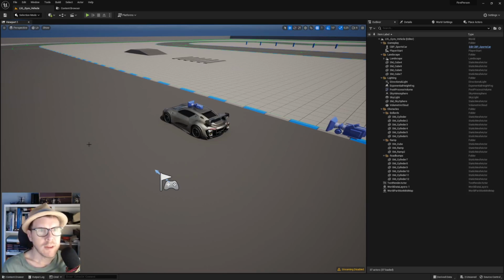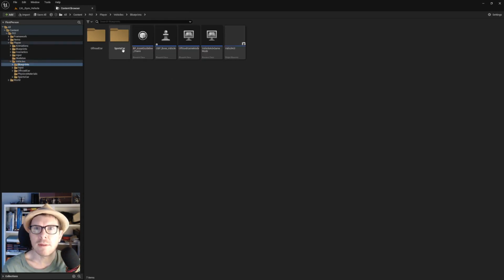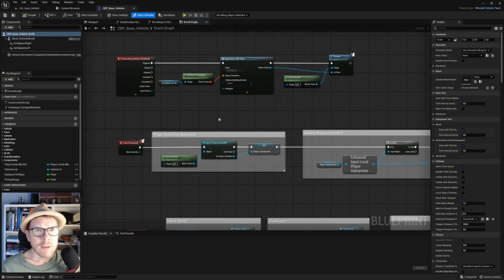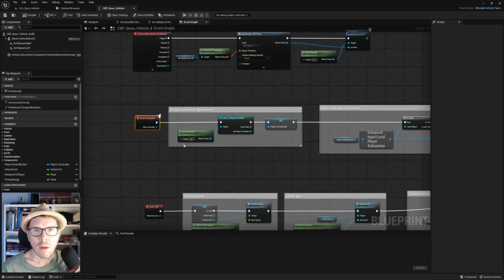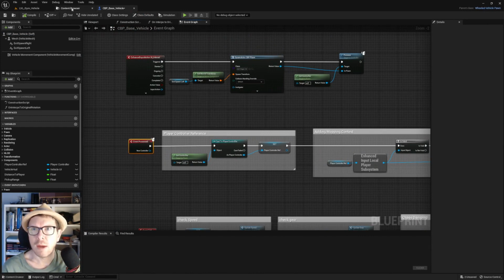So now we'll make some cleanup, trying to fix the UI and unpossess the car correctly. So we'll venture into the car blueprint by clicking player, vehicles, blueprint, and here we have the different cars. We can open up the base vehicle. So this is the parent of all the child cars, and here we do a possess, but we do not do an unpossess like we did in the character blueprint player.